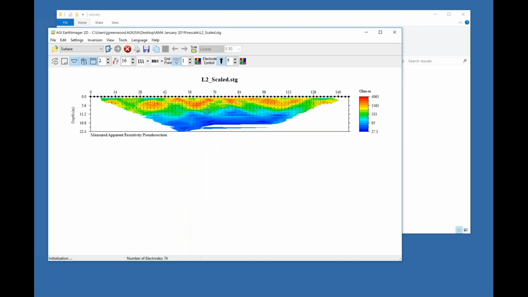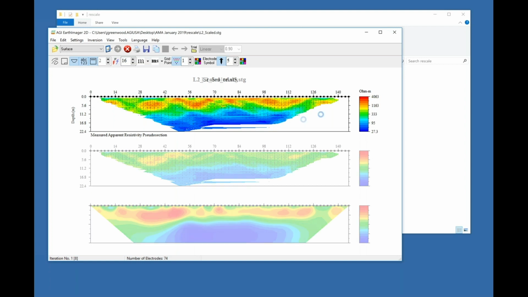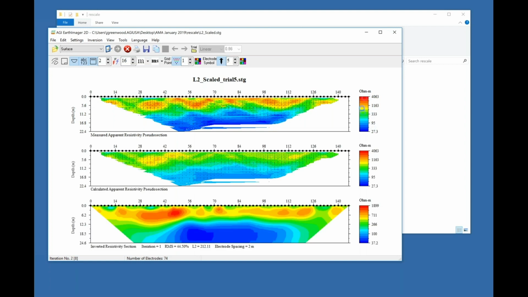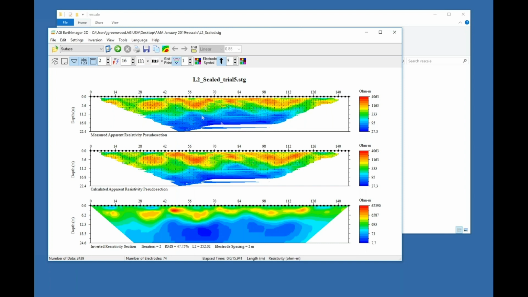And we see a little bit more structure in the raw data. This is not interpretable for earth materials, but it's helpful to see the general range. These are ranges you would expect in earth materials, so that's good. But we're not going to interpret this raw data up here or the forward model.